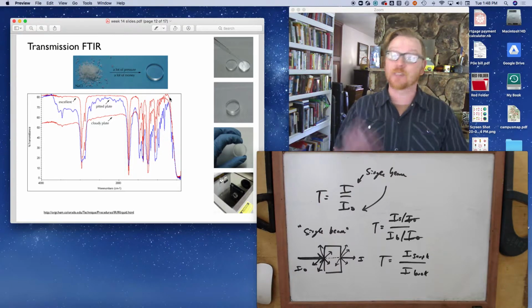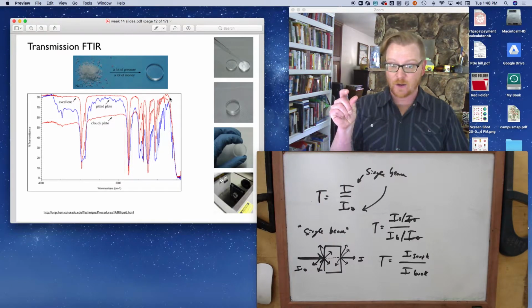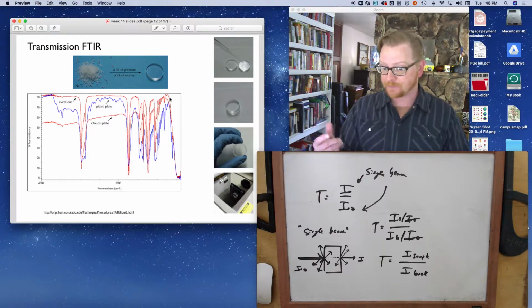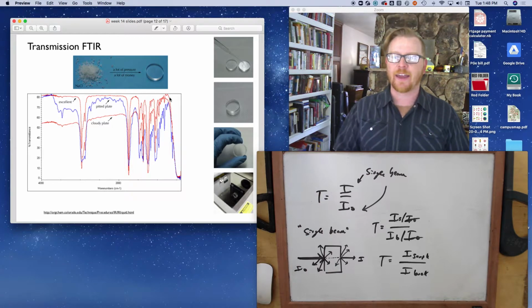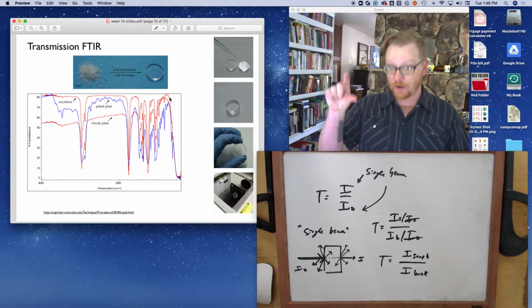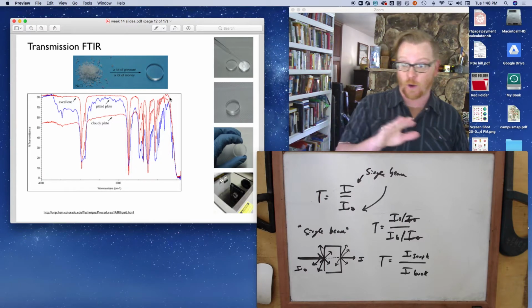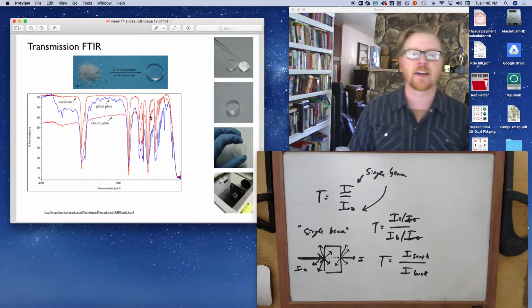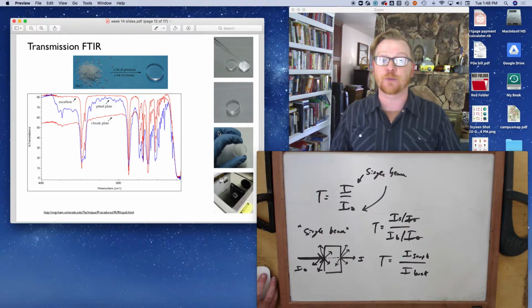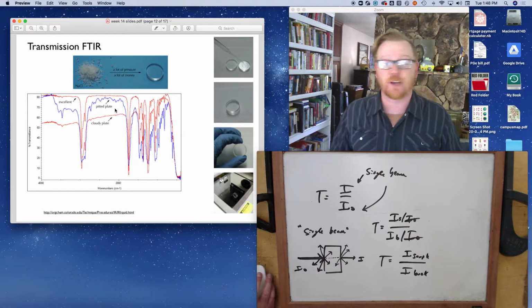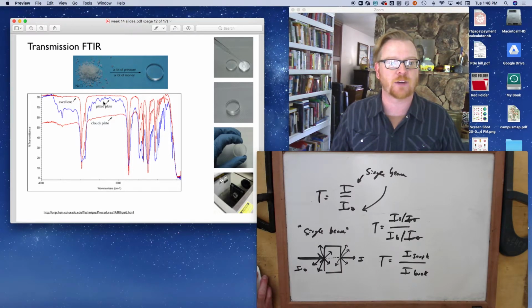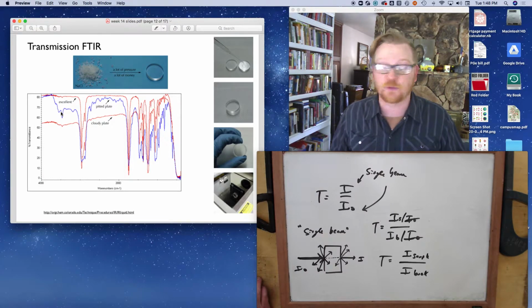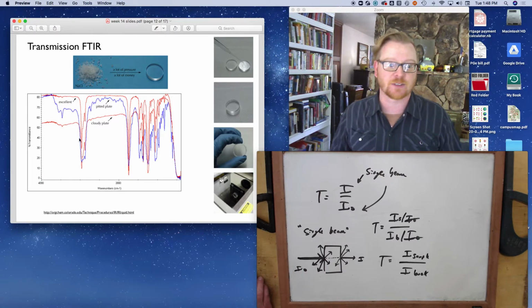And so that means that if there are imperfections in your cuvette or in your optic, then if they're not in the same ratio, right, based on this picture here, if those optics are not in the same orientation that they were from background to sample, then you're going to get baseline effects. And those baseline effects can really make a difference in seeing certain features. I mean, if we look at this pitted plate spectra, it almost looks like some of these are actual peaks, like they're actual features, but they're not, okay?